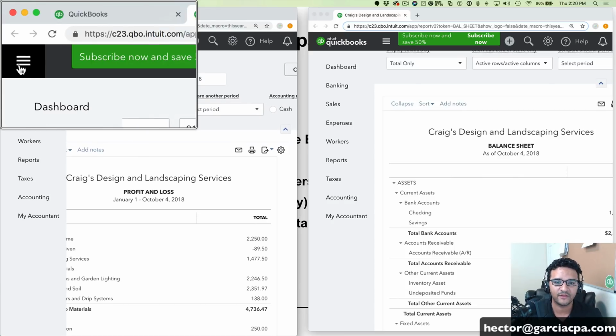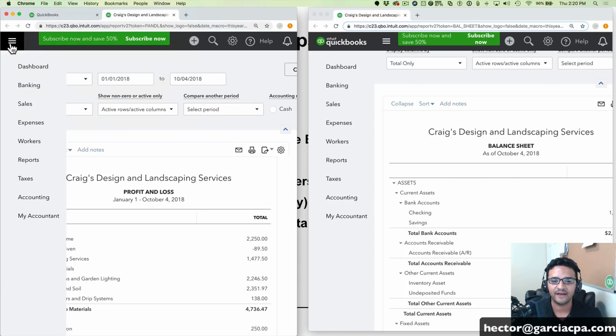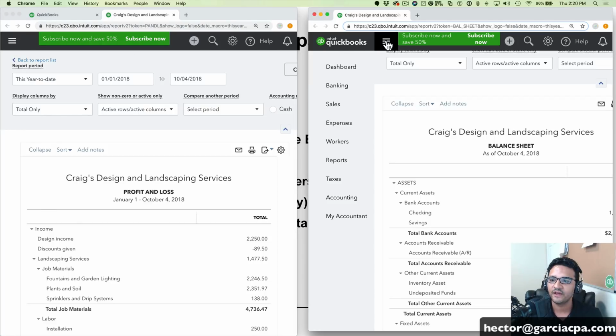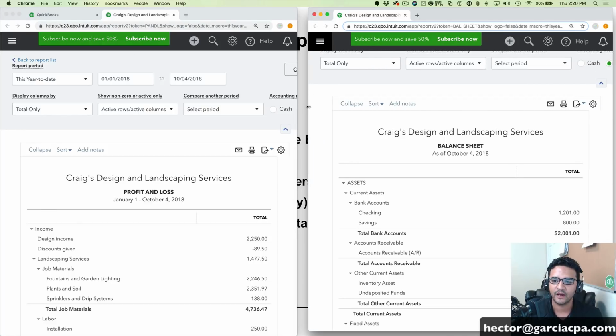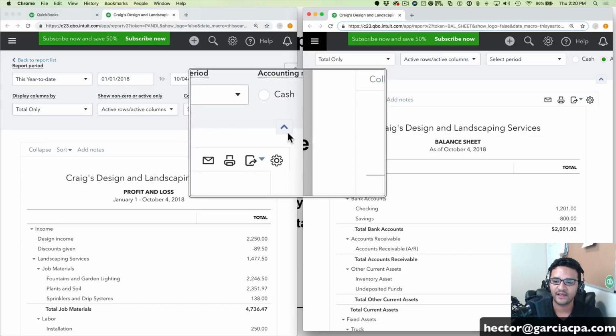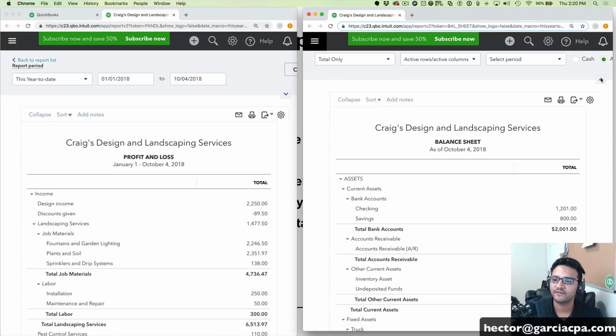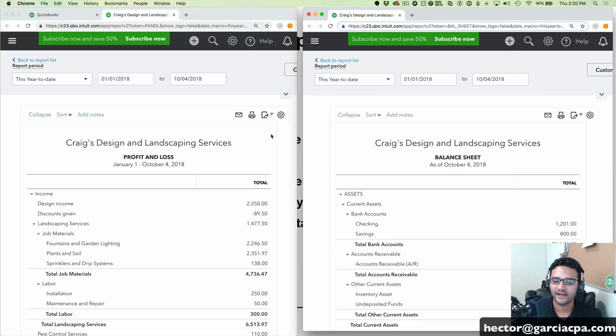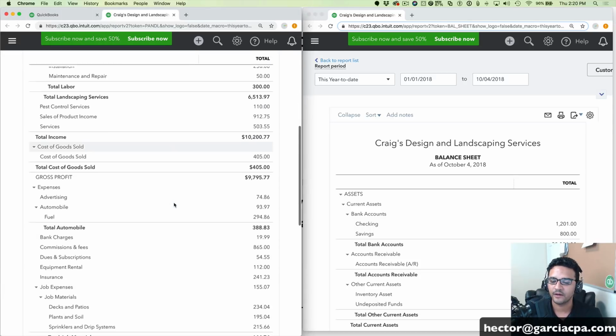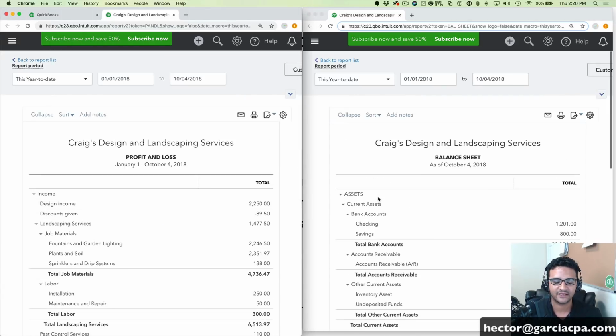Now I probably want to click on the 3 little lines in the top left of the screen so I can remove that toolbar, give me a little bit more real estate. I probably also want to click on that little triangle to remove the control panel for the reports. That way we can get a little bit more real estate there, and that will give me just a much better, easier way to compare my reports next to each other.